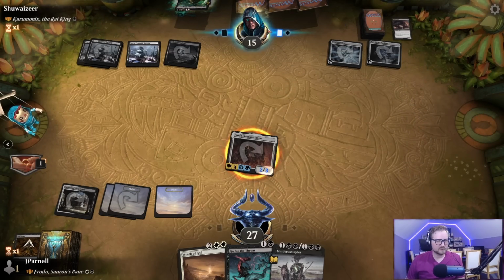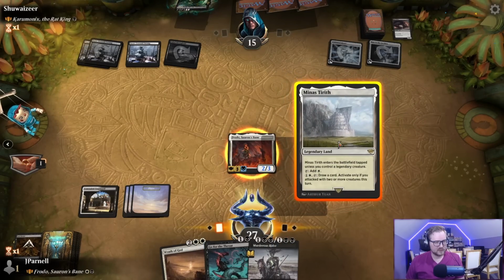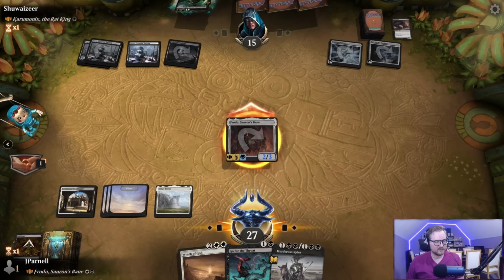Okay, what are you going to do with this? I thought that was the end of their turn. It wasn't. Now it is. So be it. Draw a card if you attack with 2 or more creatures. Well, we don't do that. We don't have 3 black, so we're just going to keep attacking.